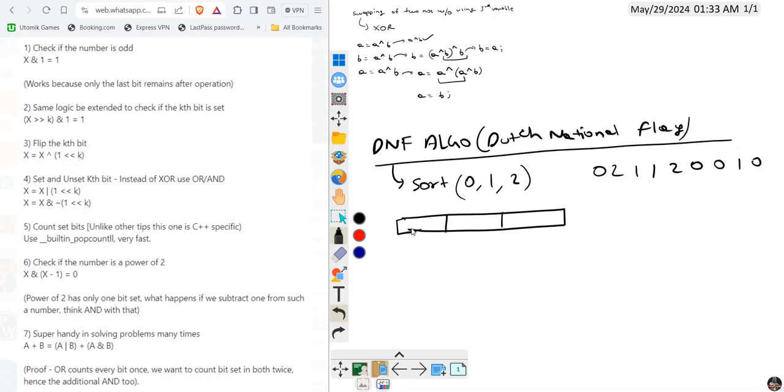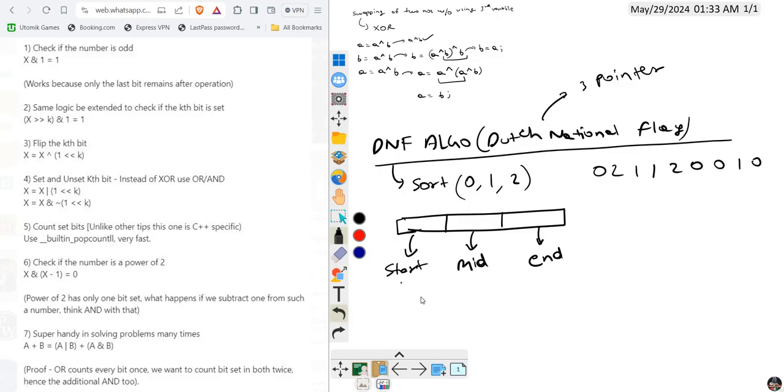I can say this will be a 3-pointer type thing. DNF algo is basically 3-pointer. If we have been given sort 0 1, then it will be 2-pointer. DNF algo is 3-pointer, so we will think of it like this. Start with a pointer start, a pointer mid, a pointer end.